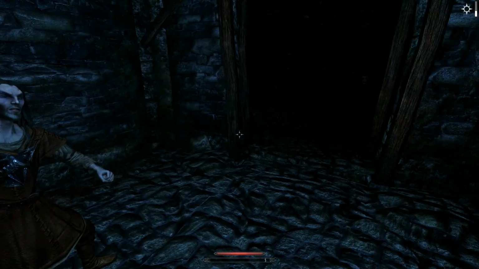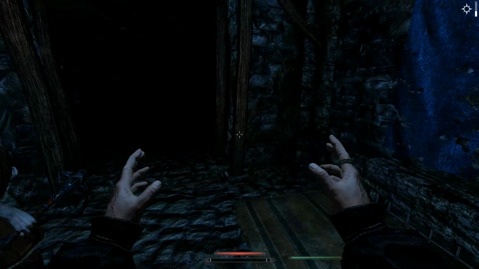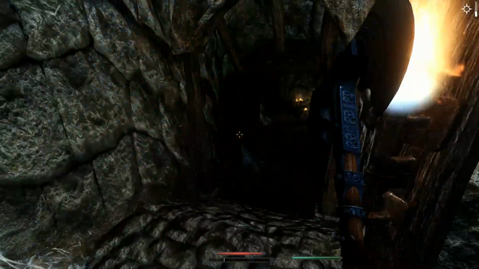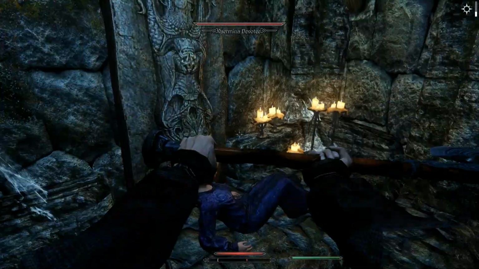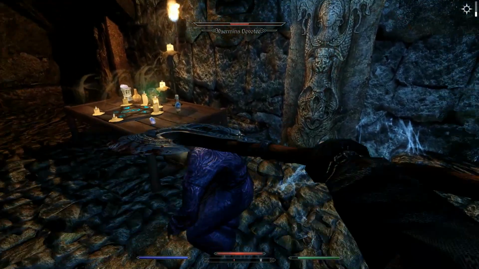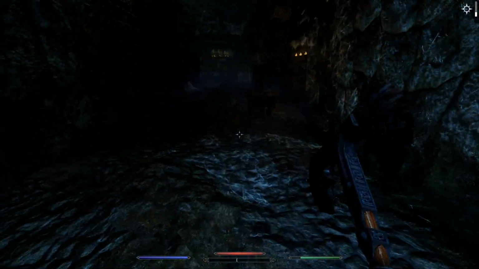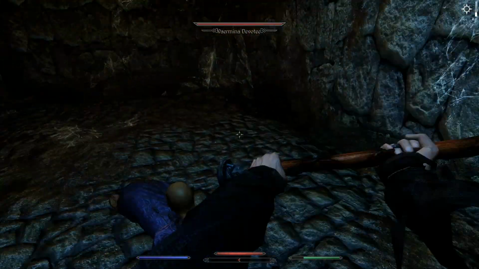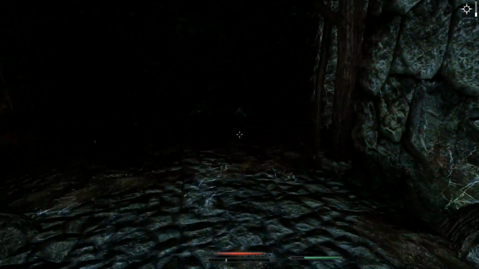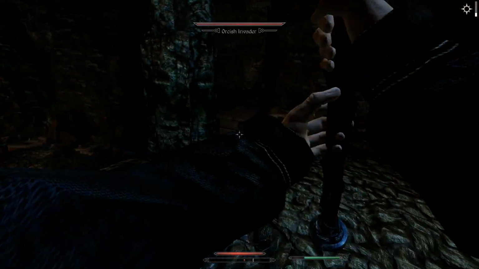All right, so we're ready to go into the inner sanctum. Again, we want to try to be real aggressive with the robe guys. We can kill those guys fast, as long as they're on the ground. Like that. We definitely don't want them casting spells. So let's sprint down here. All right. Oh, there's an orc.